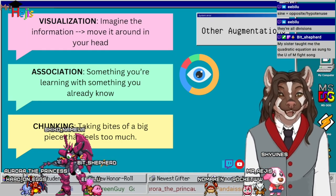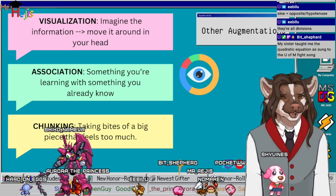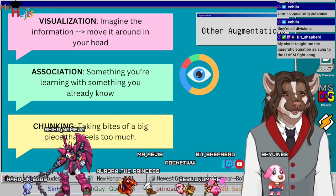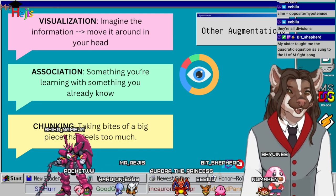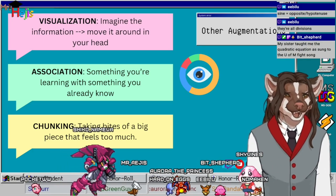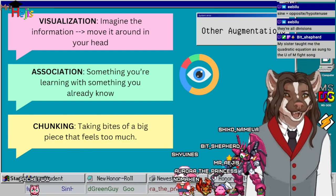Chunking you've probably heard of. You've probably heard of this technique before, where you break down large amounts of information into smaller, more manageable little bits. The simplest way to put this might be you're trying to learn a new piece on the piano. But instead of learning the whole piece at once, you just learn one line at a time.